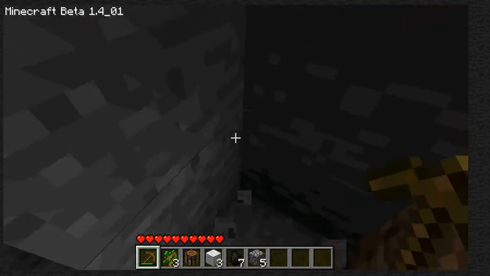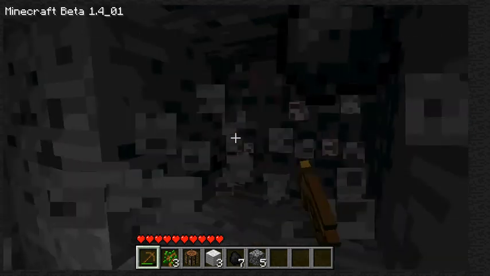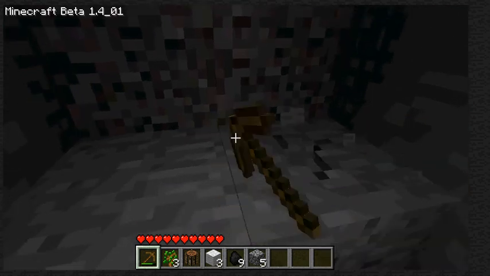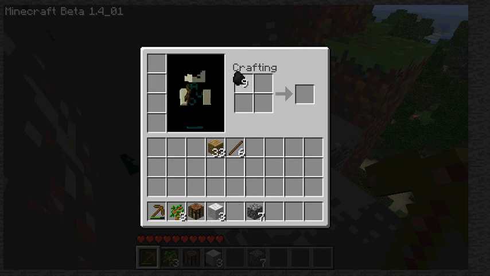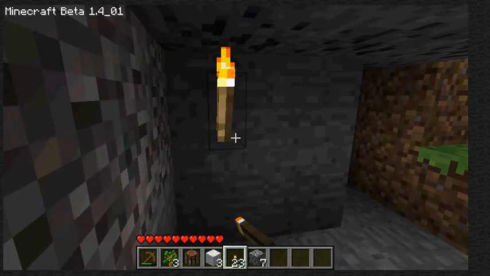You want to collect all the coal you see, or you'll just run out of it and die, pretty much. Unless you have a home, you can just stay in it. But to make torches, you just do this. You can do this in a 3x3 or a 2x2, I guess you'd call it. Just place one down, because wherever you dug out your coal, if it's a big enough space, that's where you want to make your home.